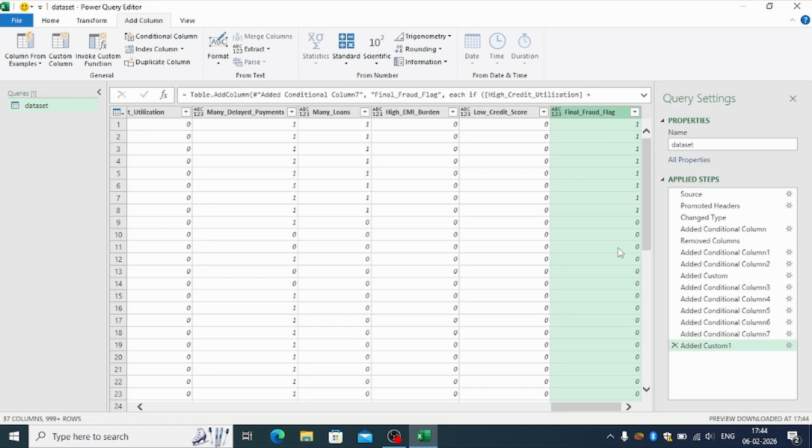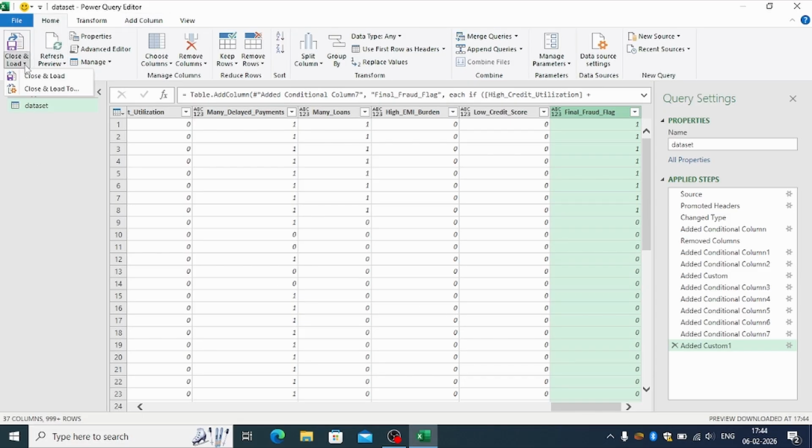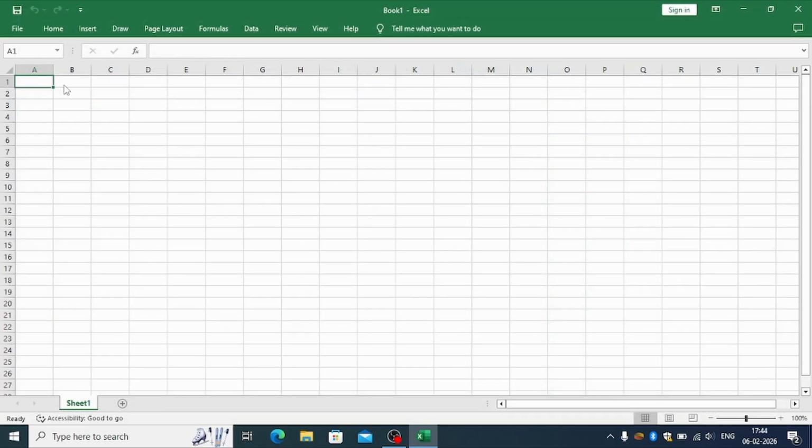Now we have done our work here, and our next step will be to go to home, click close, and click close and load.